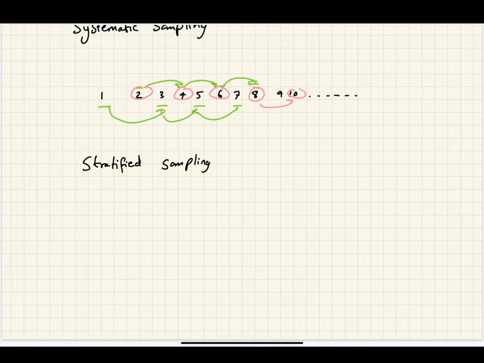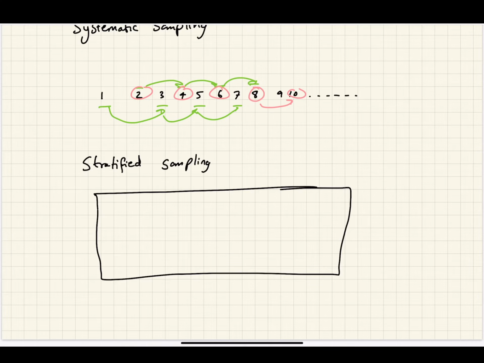So let's say we have a whole population here. And in my population, I want to find out the favorite movie that people have. And I want to make it fair. If I ask just exclusively kids, then I might get a Disney film or something which is aimed at kids. And if I ask older people, then I'll get a different answer. And if I want to find out on average what's the most popular TV show, I should be asking everyone. So what we do here is we take our population and we break it down into different strata.